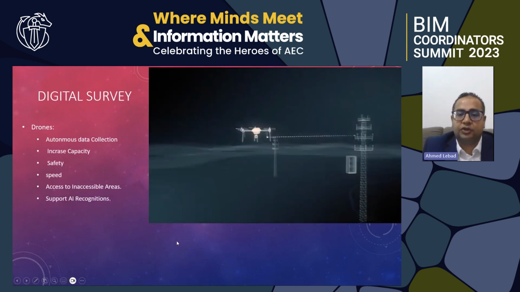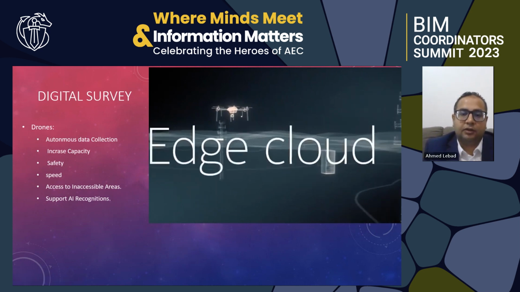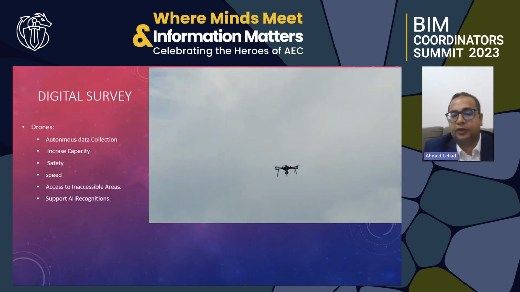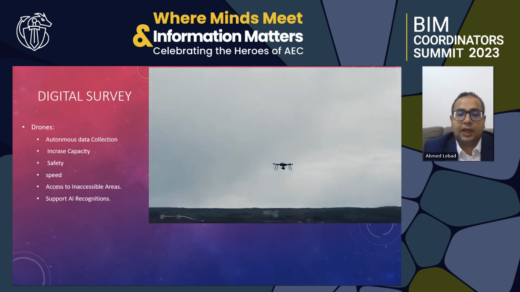First are drones, which are a major concept of digital survey. In the classic way, we have to drive to the site. With drones, you could access inaccessible areas. There is no need to drive to the site if you have a drone center, and this could enhance the safety of human beings by keeping them from climbing the tower, while increasing capacity and speed. If you have a drone army, you can increase the capacity and the speed of data collection, which definitely leads to autonomous data collection on time.